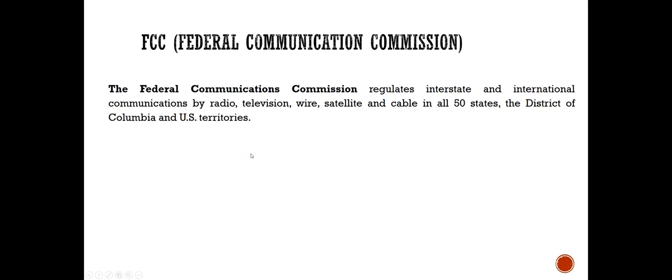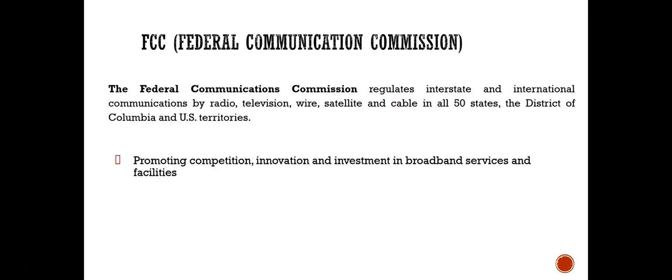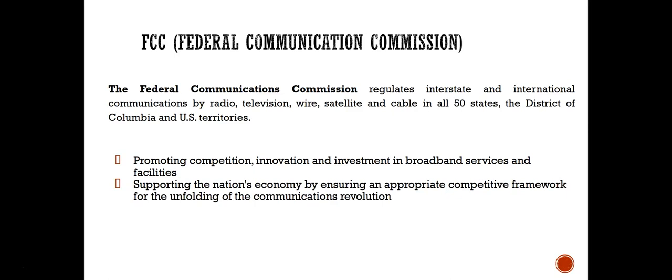FCC is the Federal Communications Commission and it regulates interstate and international communications by radio, television, wire, satellite, and cables in all 50 states, the District of Columbia, and US territories. It promotes competition, innovation, and investment in broadband services and facilities. It supports the nation's economy by ensuring an appropriate competitive framework for the unfolding of the communications revolution.